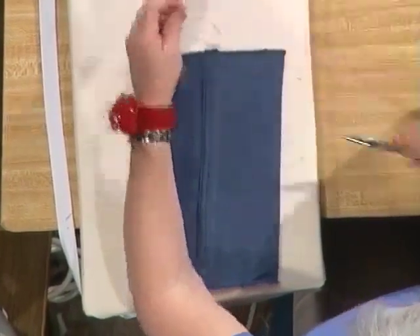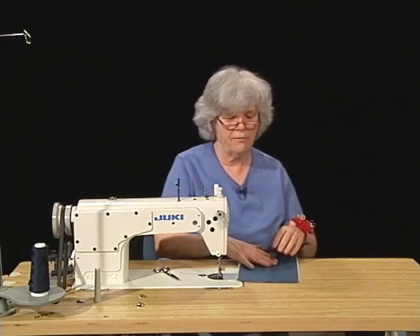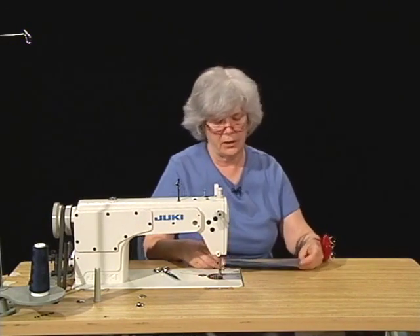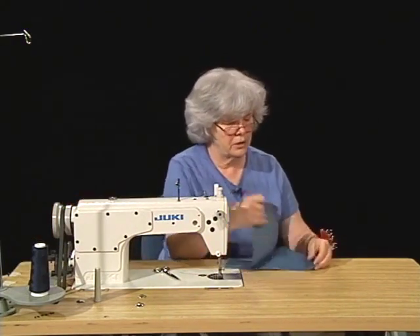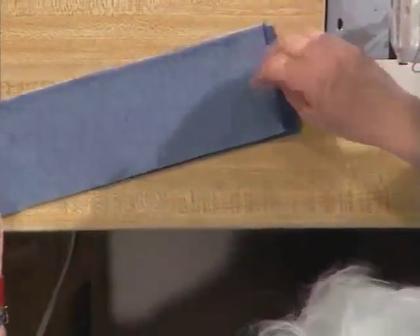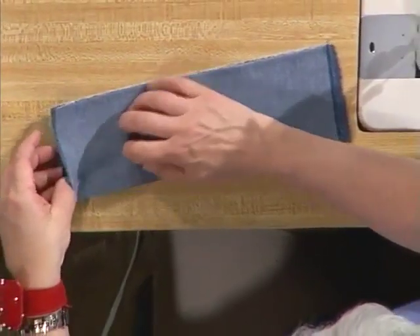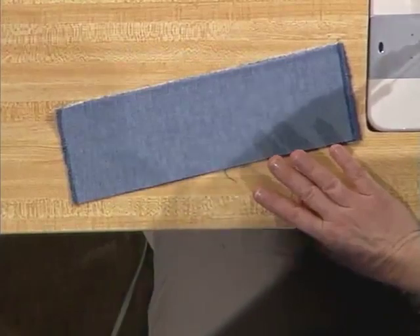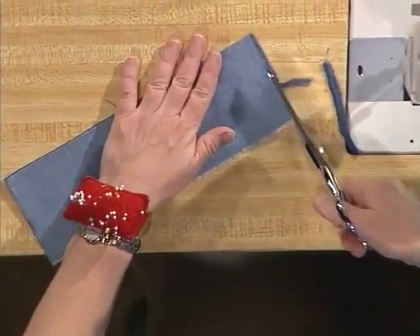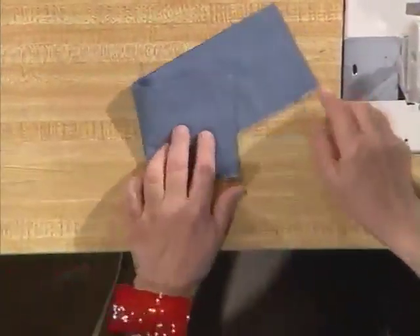Now I've mentioned a couple of times that you need to hang onto your fabric and thread tails and taut sew. Let me demonstrate to you why we need to do that. I'm going to take two pieces of fabric — I want you to watch carefully. I'm going to sew a plain seam, but I want these two pieces of fabric to be exactly the same length. So I'm going to trim them, because this is a little bit of magic you can use to your advantage. I'm trimming both of these layers of fabric so that you can see that they're absolutely equal.